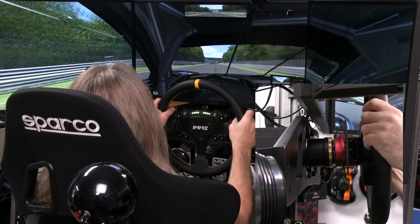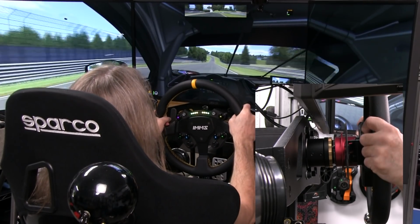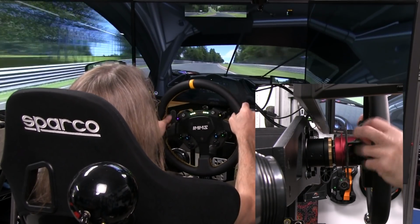So yeah, not a lot to say as far as bad about this wheel. They just did a good job. And at the price point this comes in, I think it's going to be a very competitive wheel with the other players out there.